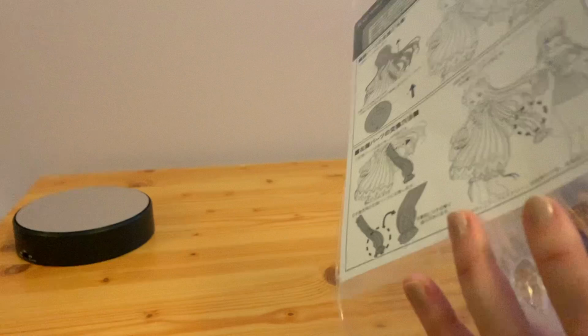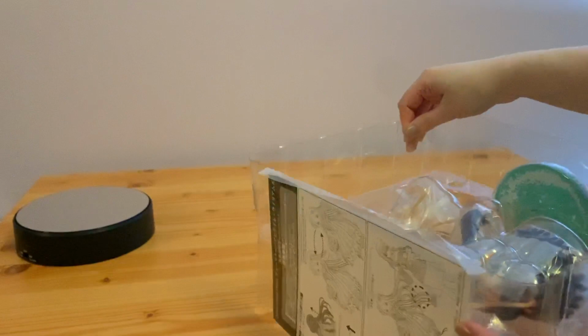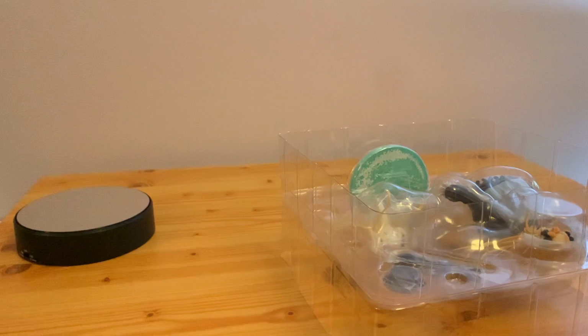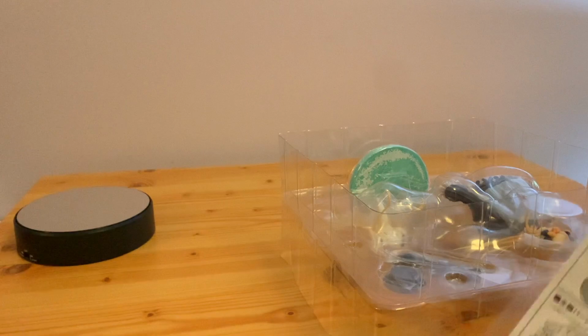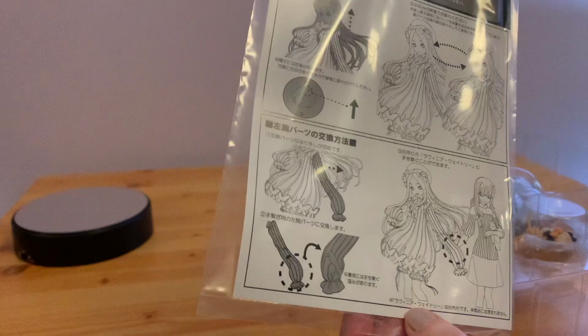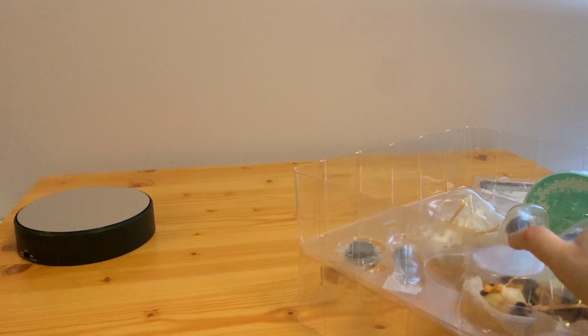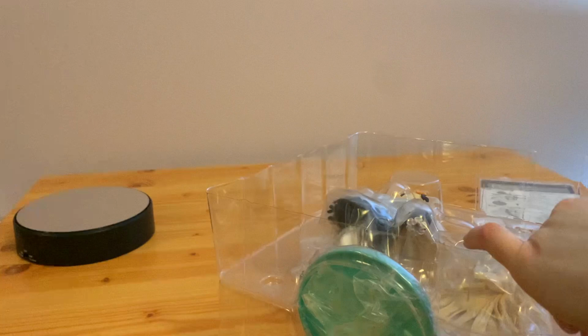Right. So from a first look, we should be okay. Hopefully. So whether there is more on the back or not, I know it's just that one sheet. Okay, weird how they put that in plastic. Right, so basically you can change her head and you can change her arm if you get her friend as well. So we won't be changing her arm because I did not get her friend. But we will be opening this up. Hopefully without incident.